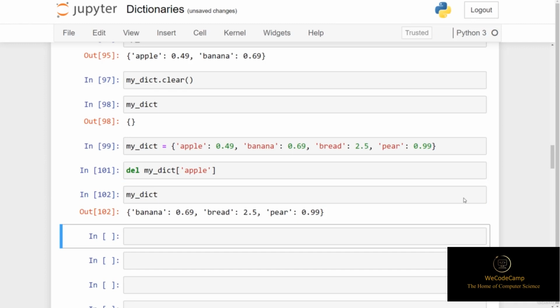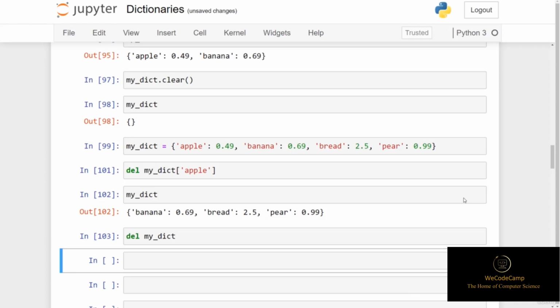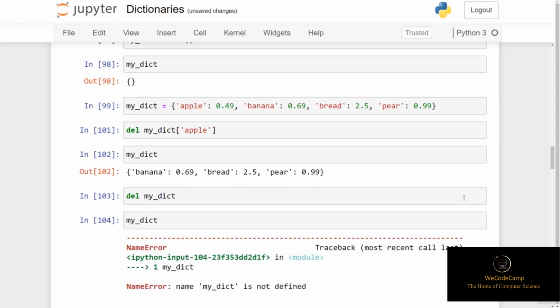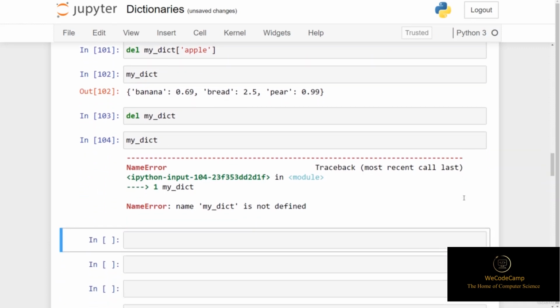Now we can also use the del keyword to delete the entire dictionary itself. So if we were to now put del and then follow this with my_dict, which represents the complete dictionary object, when we now try to look in my_dict, you can see that we run into a name error, stating that name my_dict is not defined, which makes sense because we've deleted the entire variable which contained the dictionary object. So we can no longer reference this variable in our code. So we use very similar methods and syntax used with lists to remove items from a dictionary.